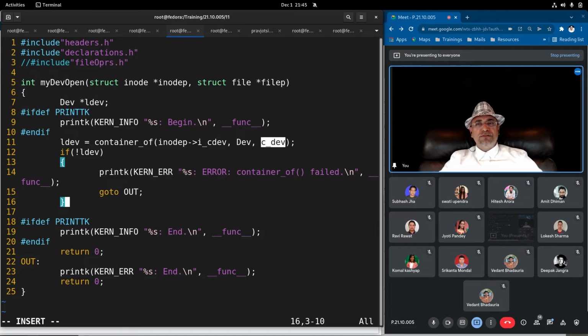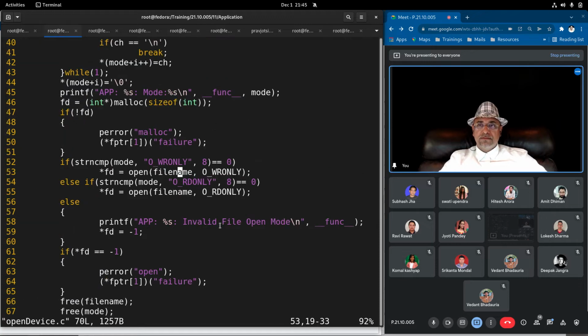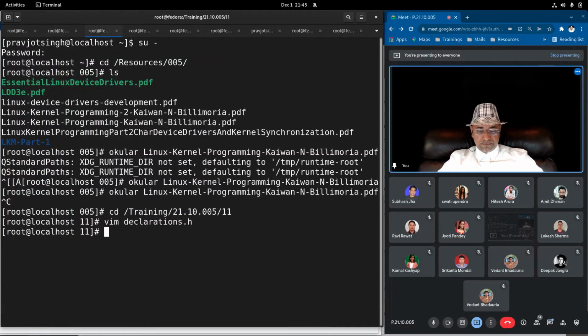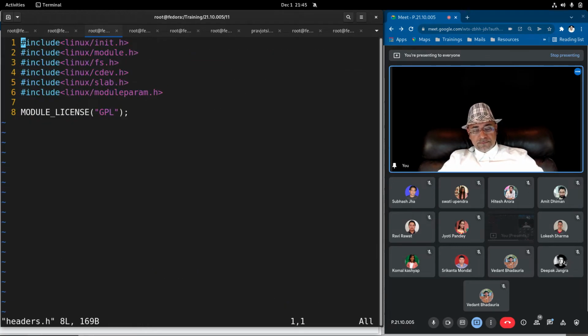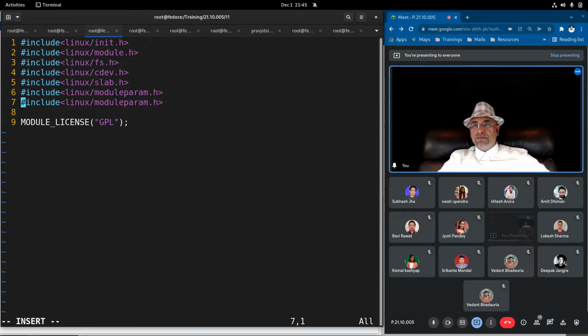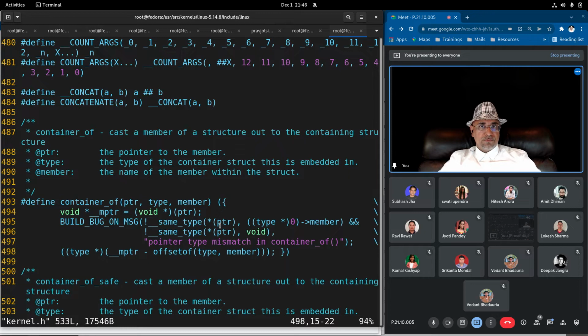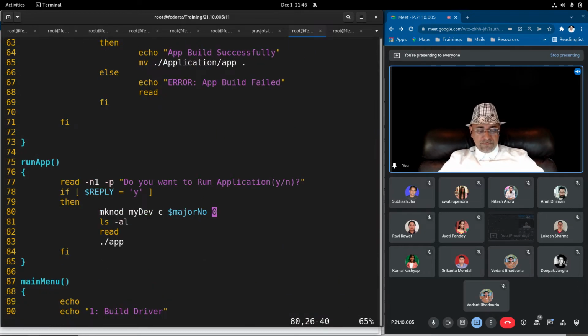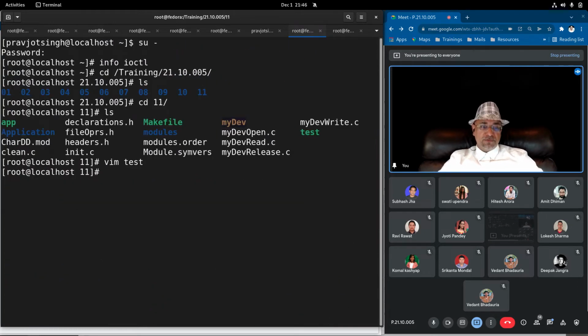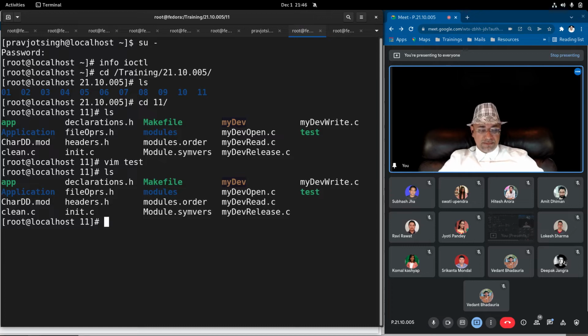And before we proceed further, we must check it. We need a header file here, kernel.h. Very important header file. A lot of things in this that we need. So let's close everything and test if our container of is working properly or not. If container of is working properly, then only we can proceed.